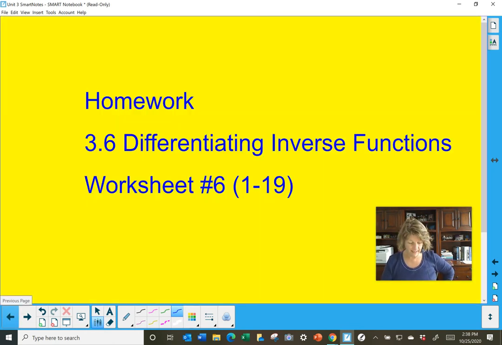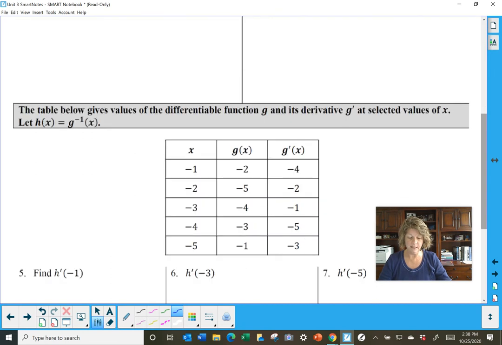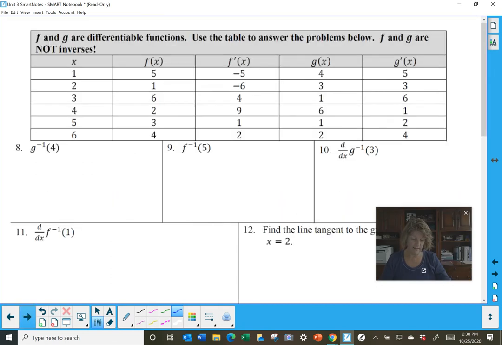Hopefully you saw enough examples there that you can have success doing the worksheet. I'll have the answer key open on this because I suspect you might have some difficulties. Although it's all based on that same concept, you're going to have some chart work in there and just lots of fun. All right, good luck.